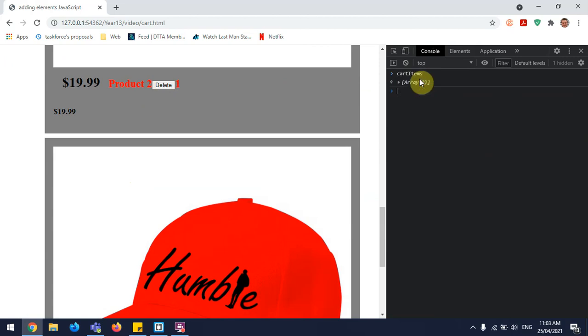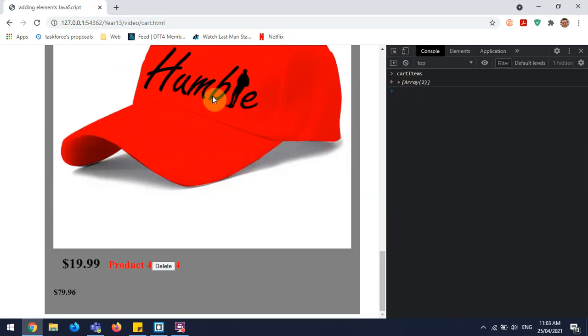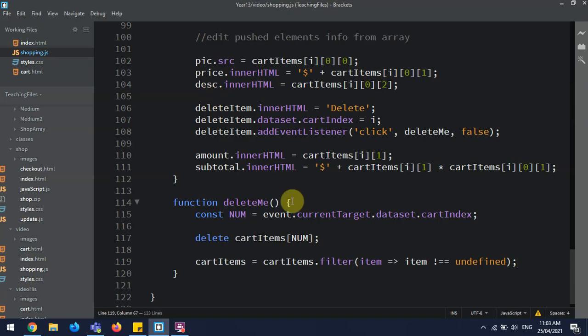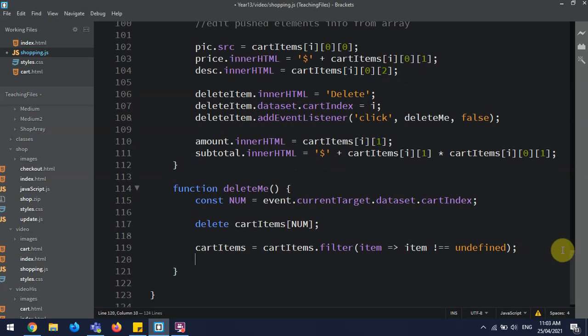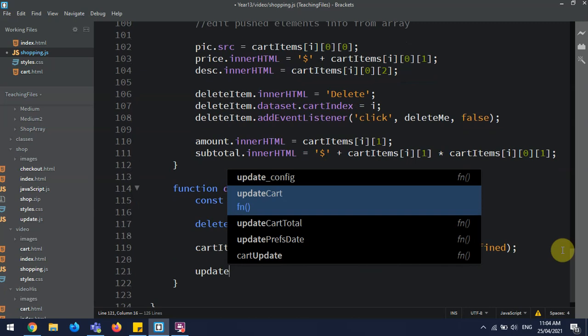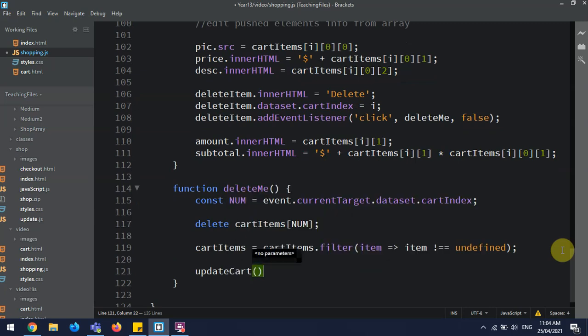Cart items, array. Interesting, okay. Let's try and go, we need to update the cart. And then I need to load cart.